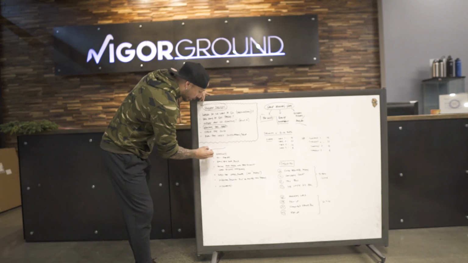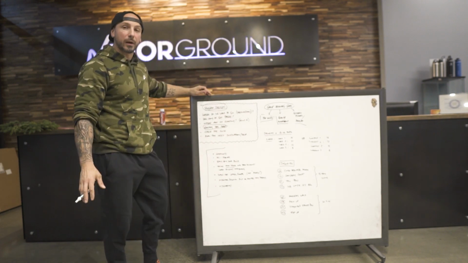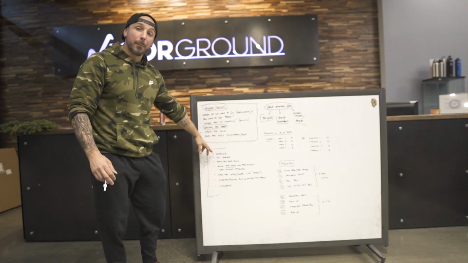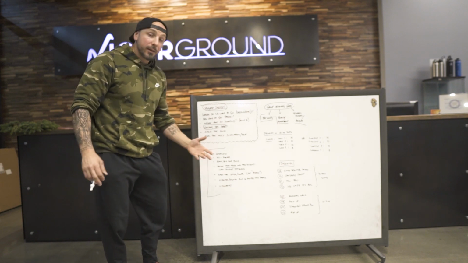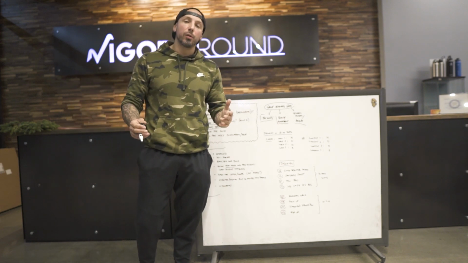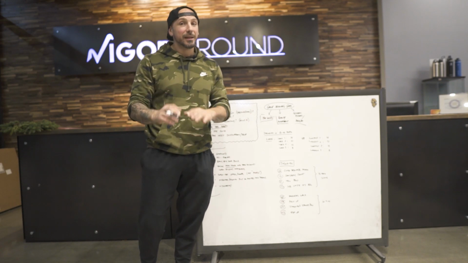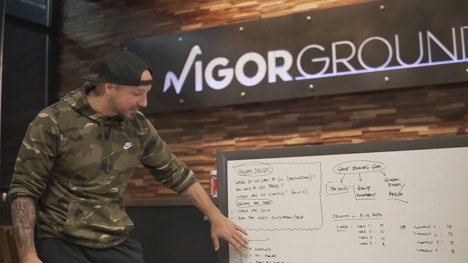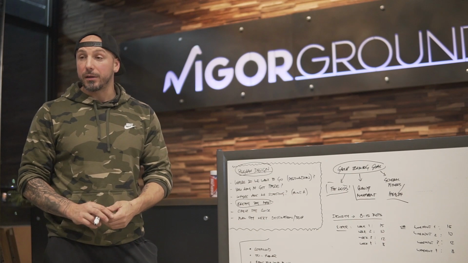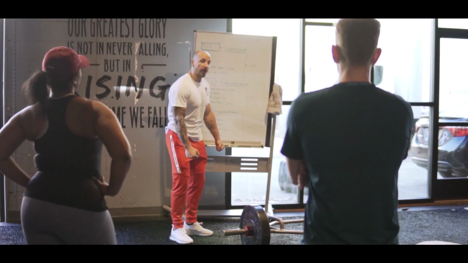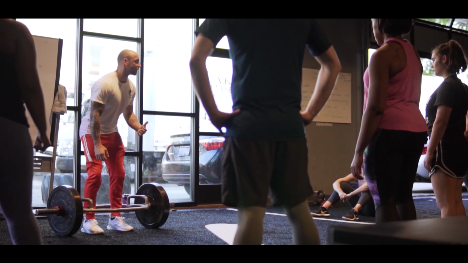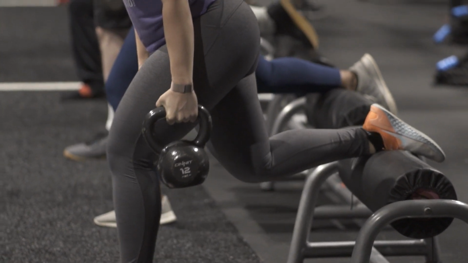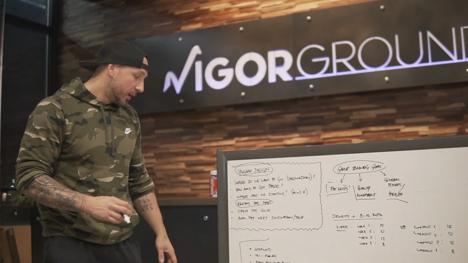But let's look at some of the things that we're looking at in program design, beyond, I would say, the movement patterns that I just showed. Things like compound exercises, they're the big bang, we want them to be compound, triplanar. Doesn't mean that we don't do stuff like tricep snap downs and curls, because listen, I like doing gun training too, right? So we do plug that in, but the majority of the work is compound exercises, triplanar, big bang for your buck. Squats, deadlifts, presses, rows, right? Things of that nature, single leg work, lunges, right? A lot of that is in that frame, but we change it up enough to where it never gets boring, that's for sure, right?